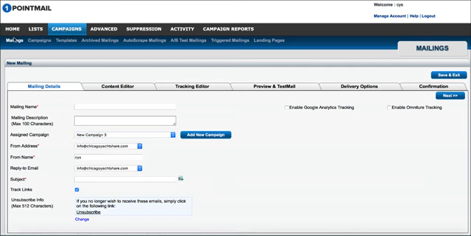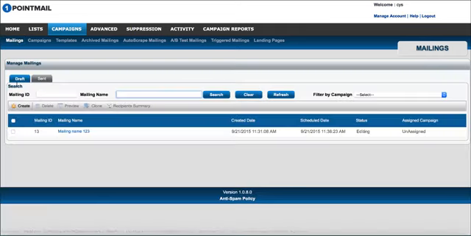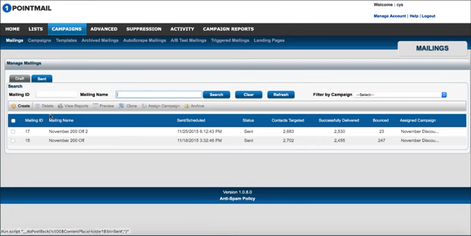So I'm going to come out to my Campaigns tab and then my normal mailings screen here. And the difference is, instead of clicking that Starburst Create button like I just did, I'm going to come up here and there's a tab here called Sent. So I'm going to click that tab, and it'll take a minute just to pull up all that data. It's going to show you a list view of all the sent mailings that have been sent from this account. So you can see I've got November $200 off and November $200 off too, which were sent back on November 18th and November 25th, respectively. You can see right now they're assigned to the campaign November discount.